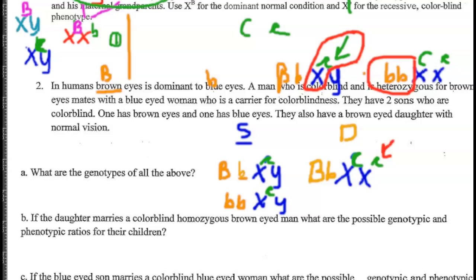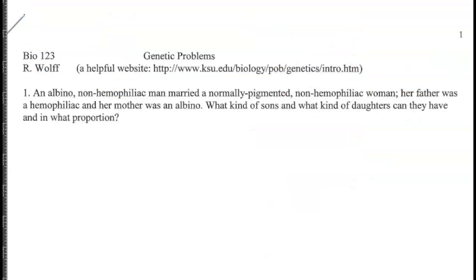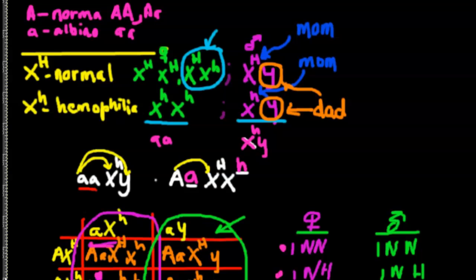Alright, we're now going to go to another page. And you have this page in your handout. I already have this one done for you, so let me go to my GIMP board. But what we're going to be looking for is albino and normal pigmented. So pigmented, that is going to be autosomal recessive. And hemophiliac is going to be X-linked. So it said we had an albino and normal. So we're looking at pigmentation. And I did this A is normal. Oops, there should be an L there.